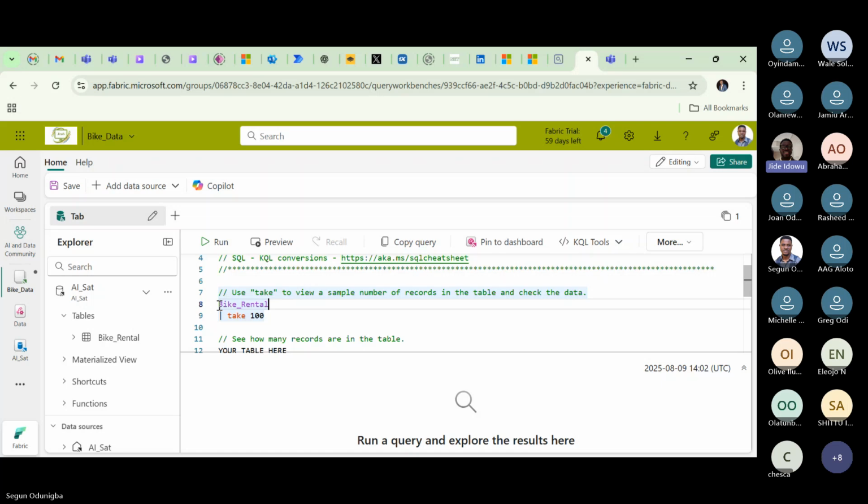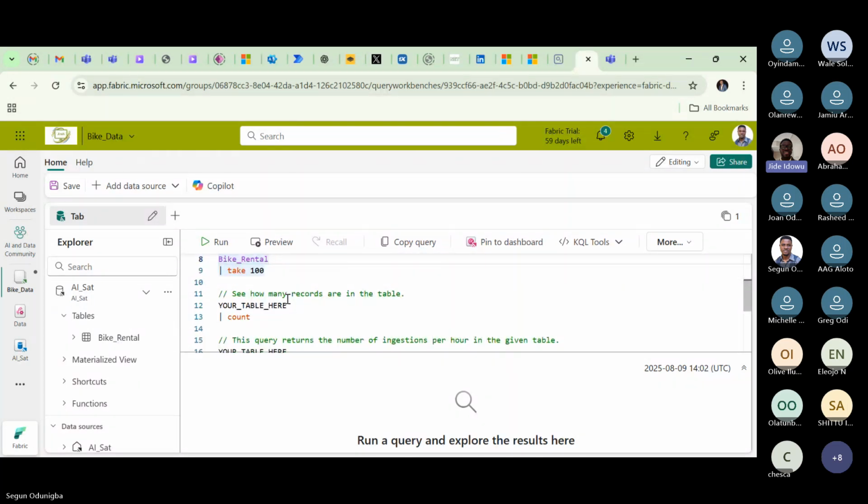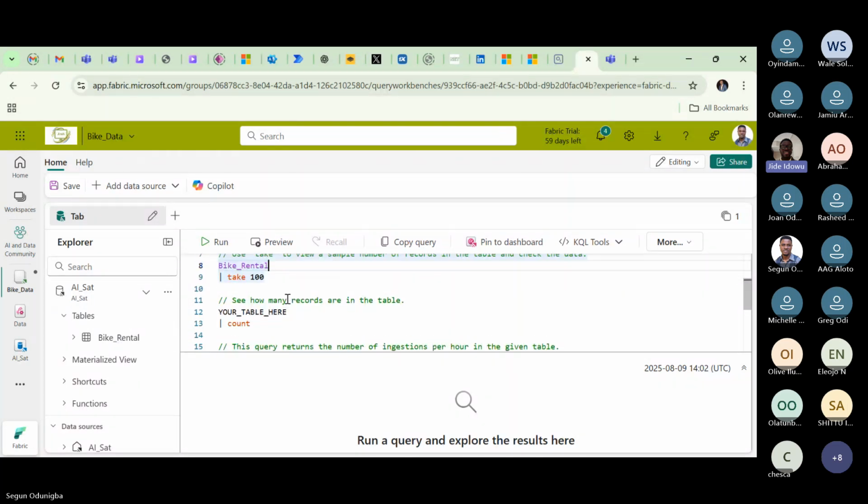Okay, hold on. Everyone, let me know if you understand. Don't scroll. We want to execute or run this now to say, give me the first 100 rows. In order to write that in this environment, take is the select. Take is the select language.